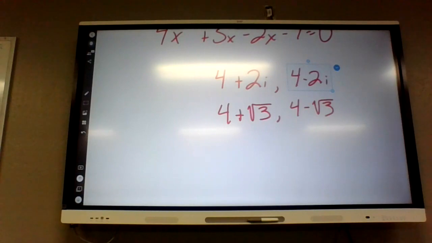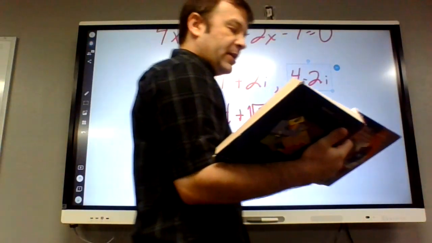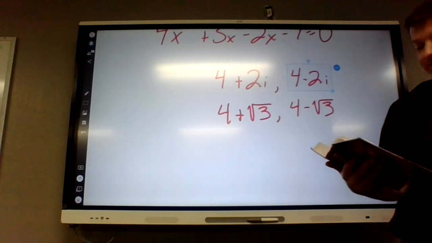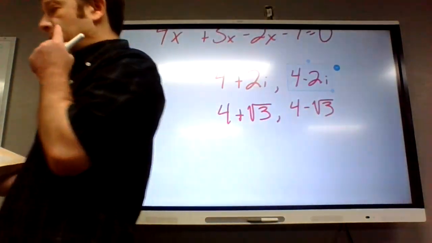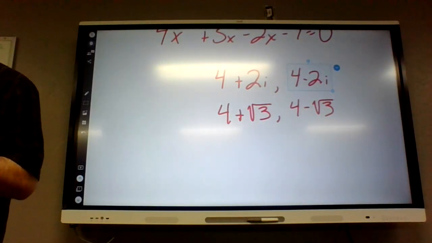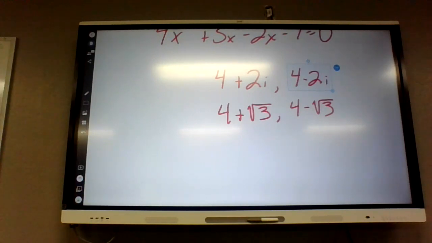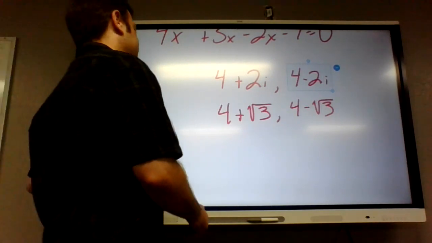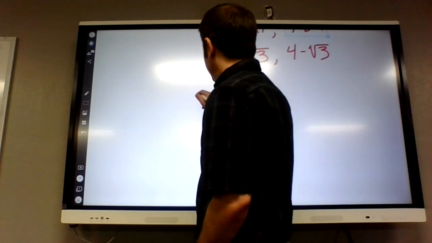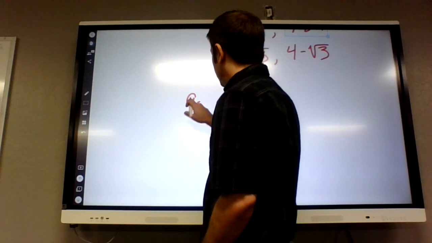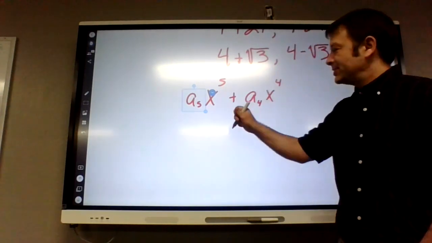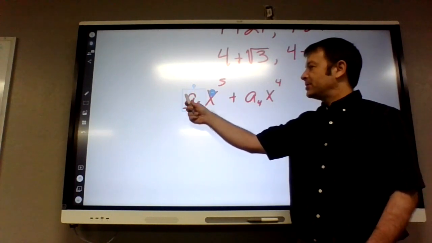Oh gosh, the last one's a mess. I kind of forgot about that one. Theorem 5 for the equation, blah, blah, blah. This is kind of a little bit important. So it says for the equation a sub n x to the n, n would stand for which term it is, like the degree of the polynomial. So if it was a fifth degree polynomial, it'd be some constant times x to the fifth plus some constant times x to the fourth. So these little a sub 5s, what I'm telling you is, it just represents the number in front.